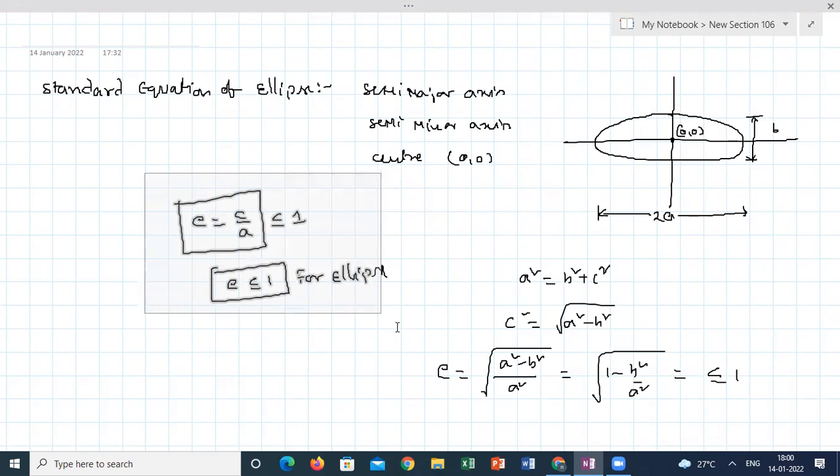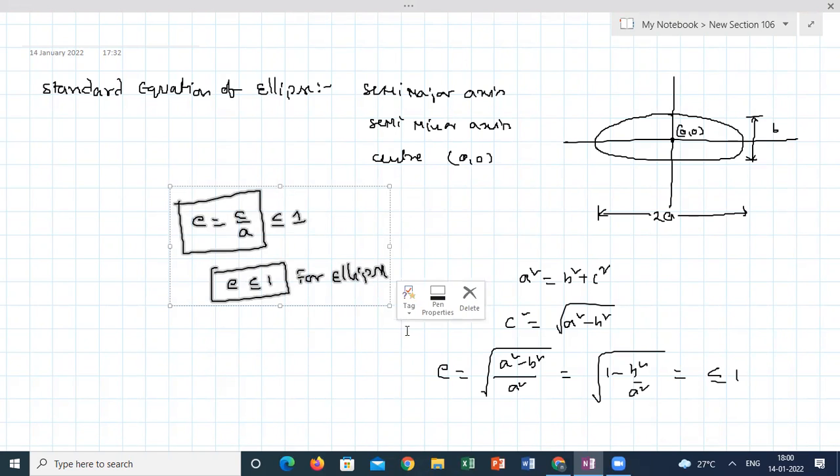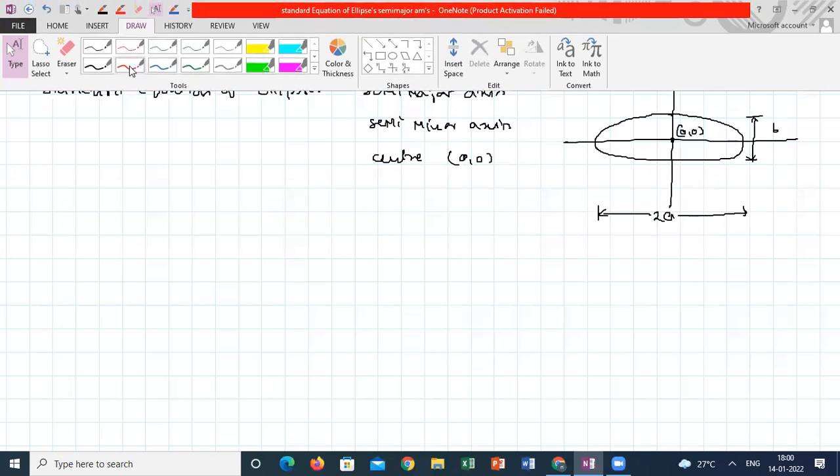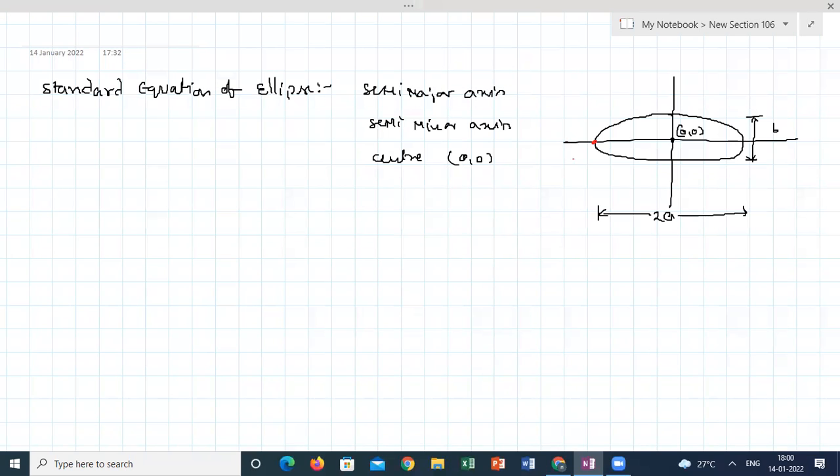Actually, I suppose to discuss that at the end. Anyway, in this doubt, you are clear. So, you know what the dimensions are. This will be minus A comma 0. This is A comma 0. This is 0 comma B. This is 0 comma minus B. From the previous definition, you know the focus. If I'm taking focus as minus C comma 0, where C is the focal length, and C comma 0. So how can we discuss?